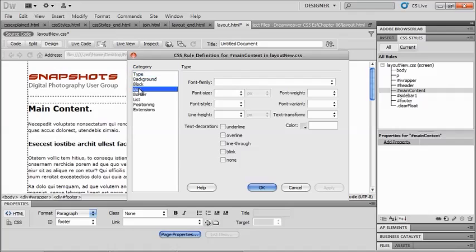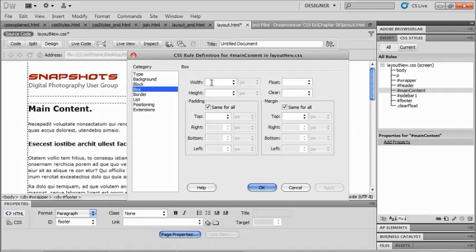and we're going to go to our box category. If this is going to have a float to it, I need to give an actual value to this. So I'm going to give a 500 pixel width, and I'm going to float left. I want to give this a little bit of margin left, so I will say 10 pixels.